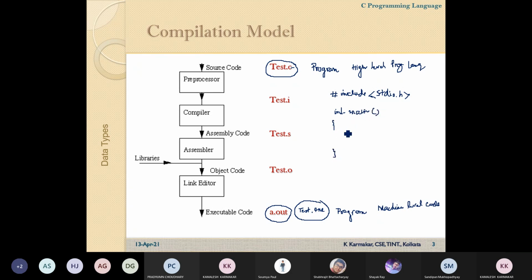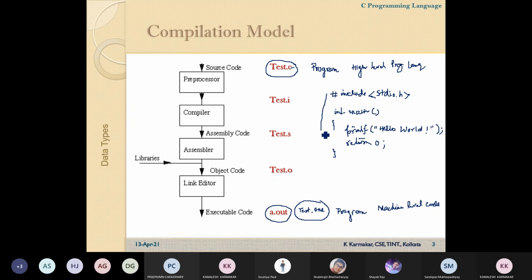Here I have written only one statement to check whether this program is running or not, which prints hello world. Finally, this function will return 0. This value is 0, it's not O.